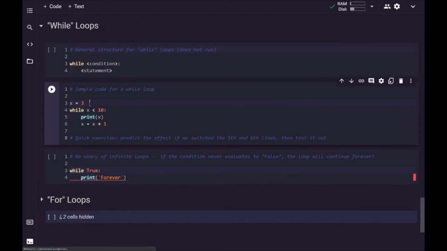So we could see here, here's a sample code. If we set x equal to 3, while x is less than 10, then it's going to print x, and then it's going to increment 1. Just walking through how the computer goes through this: x is equal to 3, so it's going to check the condition. Well, x is 3, so is 3 less than 10? Yes, that's true. So we're going to print the number, and then we're going to do the right side first, just the way that variable assignment works. 3 plus 1 is 4, and then x becomes 4. So now the x value in the computer's memory is 4.